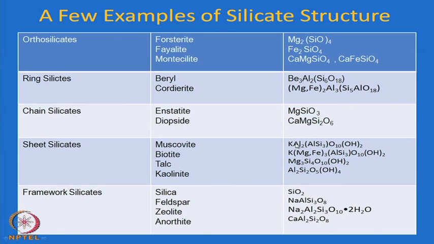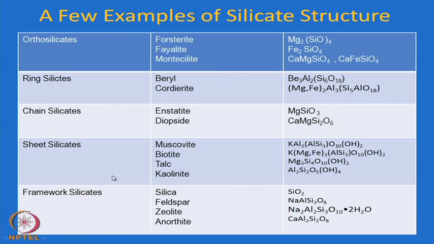and these silicates have either what we call a symmetric structure or an asymmetric structure. Like kaolinite, as I discussed, is an asymmetric structure, one layer of silica and one layer of aluminum hydroxide, whereas muscovite is basically a symmetric structure with two layers of silicon oxygen, and in between you have a layer of aluminum hydroxide.